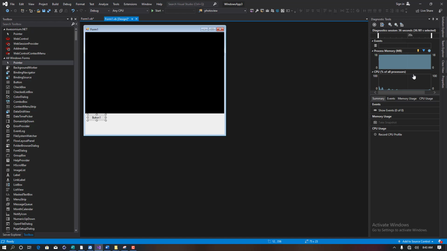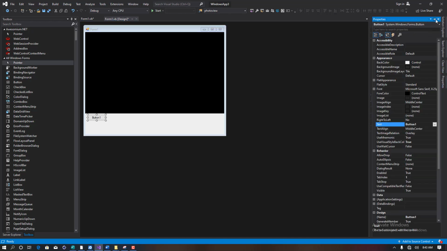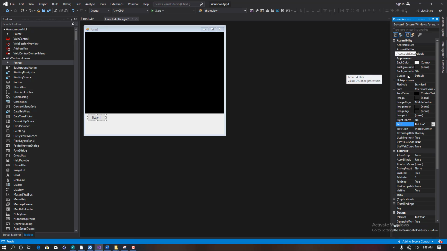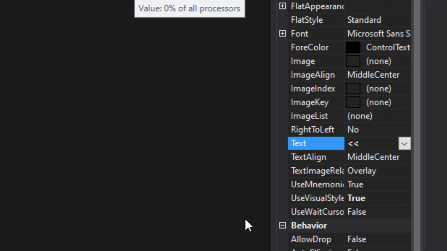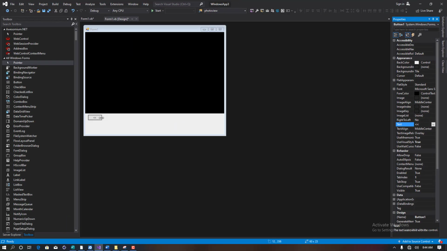but then I'll go to the properties tab, and then rename this button to Back. So I'll just give it a shot like this, but I can then rename it.